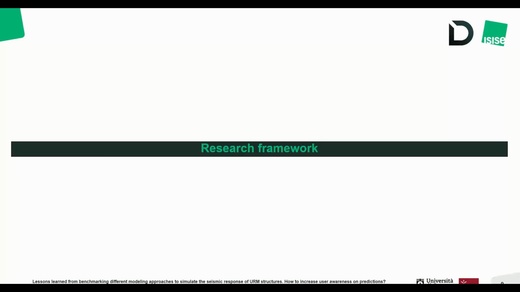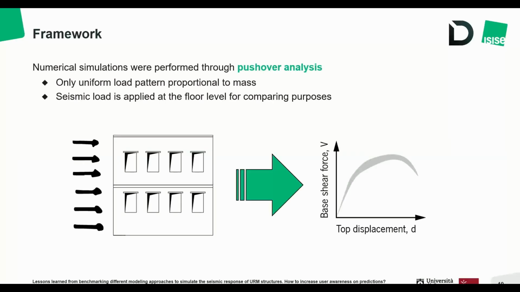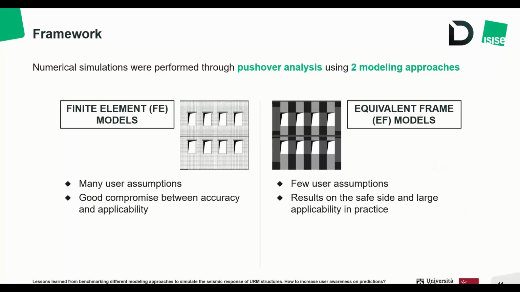So moving to the research framework, we should say that the numerical simulations that were performed are pushover analyses, in which only the uniform load pattern proportional to mass is considered, and the seismic load is applied at the floor level for comparing purposes between the two modeling approaches that we consider. Of course, the main output is the capacity curve, but we also asked the different participant universities for additional outputs in terms of damage pattern, internal forces and drift evolutions.